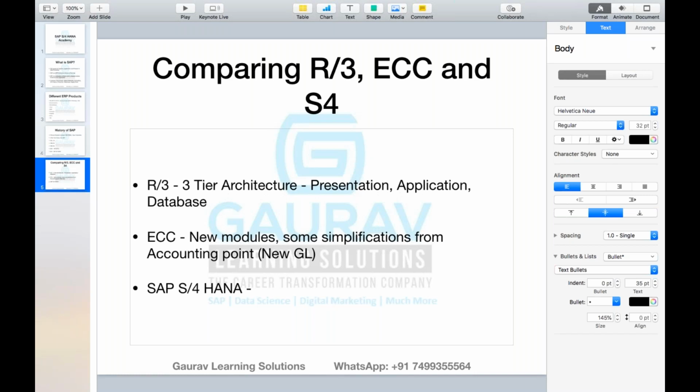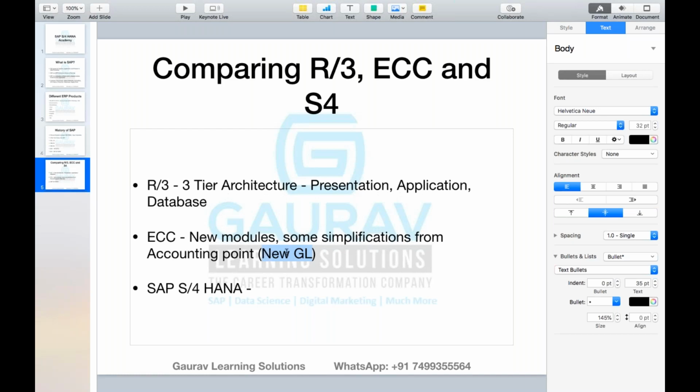And that is the reason what normally SAP does is, with any new product, the first concentration is given to what has been improved from the finance point of view, so that it can impress the CFOs of the organization, who are ultimately the decision makers, whether to go for these new products or not. Okay, so that is the reason this is straightly highlighted.